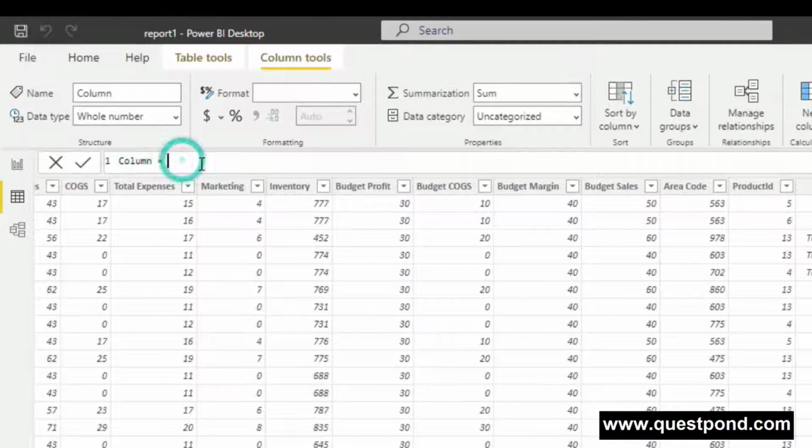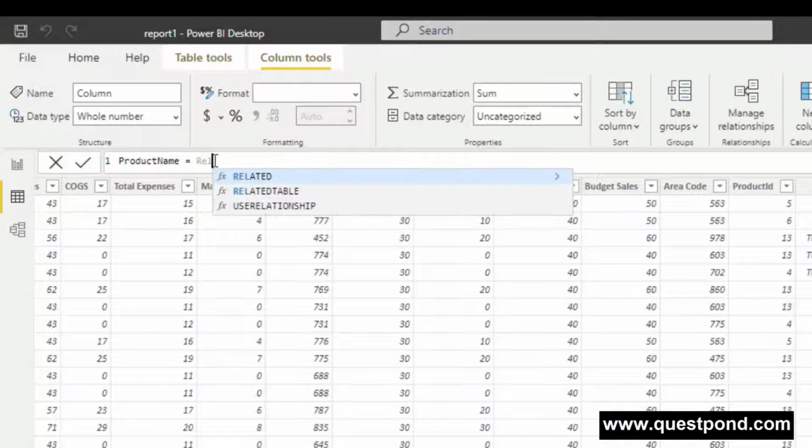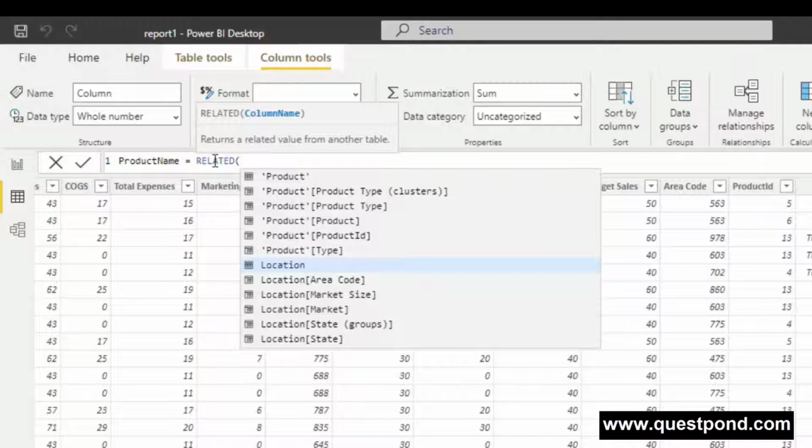If I want to get the product name, and I say RELATED, there you go. Because we are on the many side of the table, here I can easily see the one side of that table.